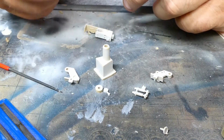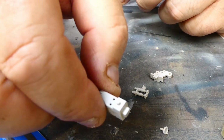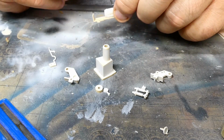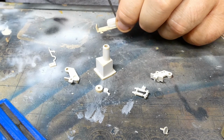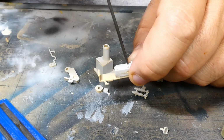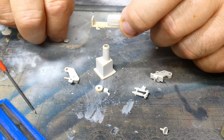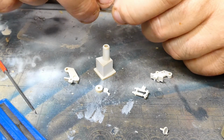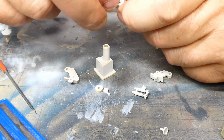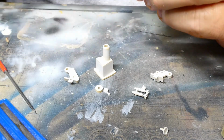Now, that's got two little tabs and, of course, two locating holes after I gobbed off about not having any. Twizzle, twizzle, twizzle. Blow that. Get them in there like that. And that's the next piece of the jigsaw done.